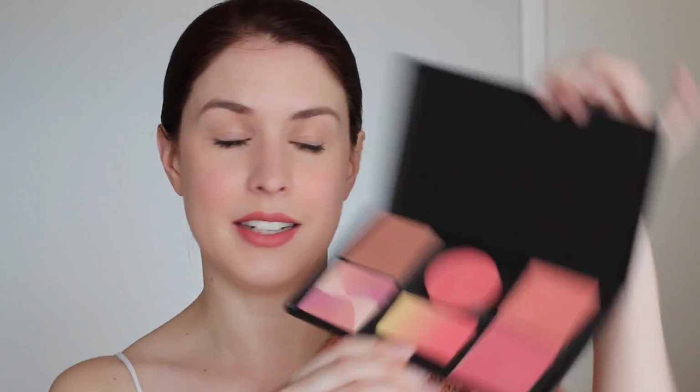I utilized one of my old MAC palettes. What I've done is I've just popped them all into the palette, and it's a lot more accessible. I actually used this one today, the Peach Nuance. And these were all blushes that I was forgetting about. So I'm really thankful for the suggestion because it has made these products a lot more accessible. A very big thank you for suggestions like this, because I found this very helpful. It's not something that I thought of, so it's managed to condense a whole lot of product into this one palette, and I had the palette sitting around, so that suggestion was very helpful, and I did take that suggestion, so thank you very much.